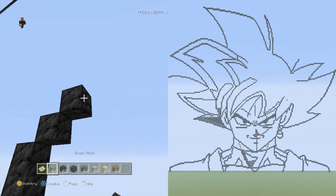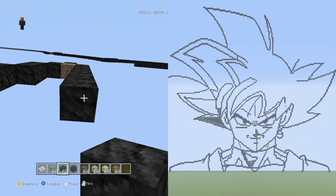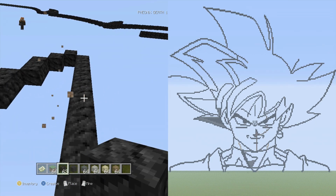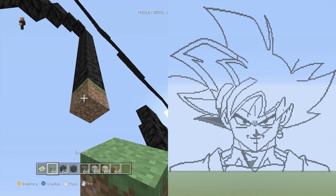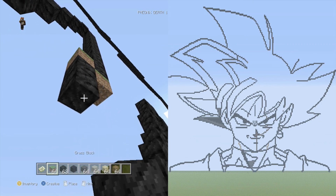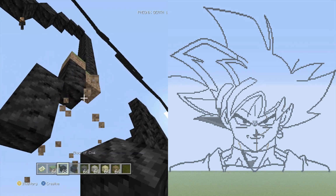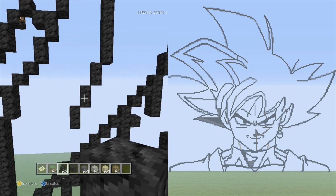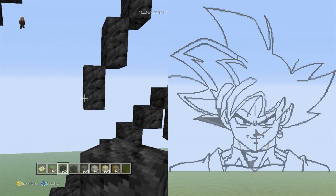Down and to the right, 9 vertical. 1, 2, 3, 4, 5, 6, 7, 8, 9. Down to the left, 2 vertical, 3 times in a row. So place a block underneath or to the left side. 1, 2, that's 1, 2, that's 2, 1, 2, that's 3. We're making good time right here. Now once you have those 3 sets of 2 vertical, we're going to go to the final one.